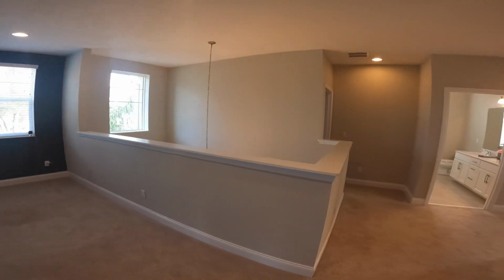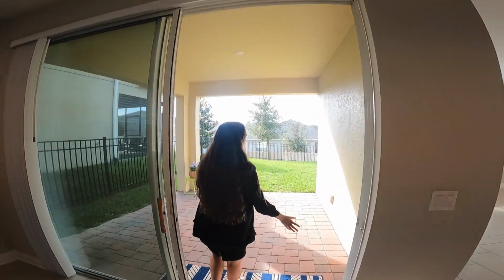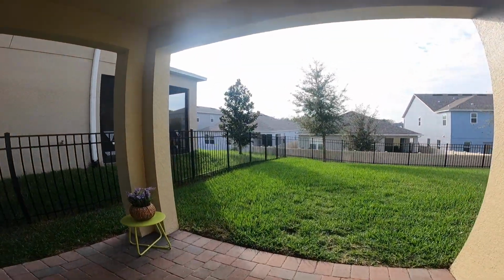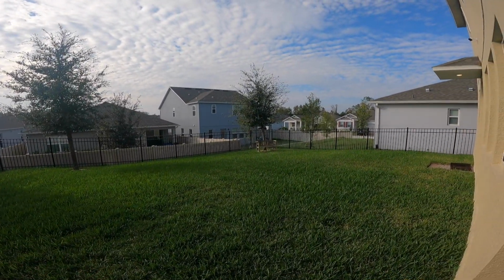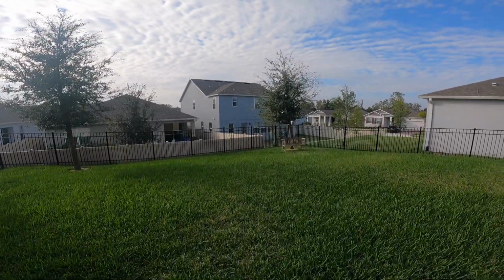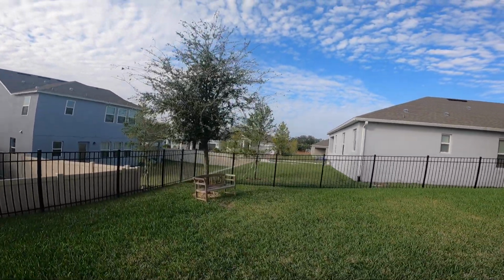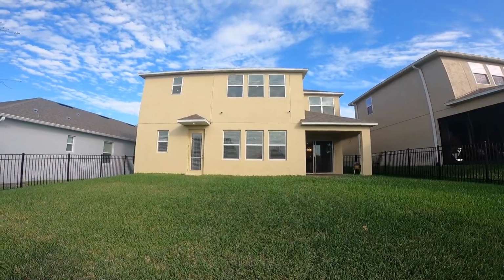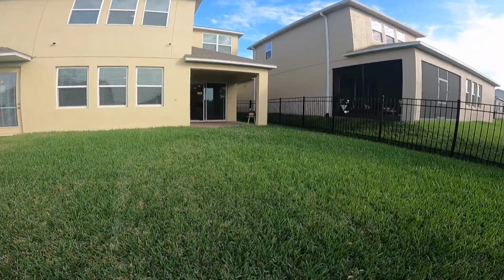So that was the entire home. Now we're going to show you the backyard. Okay, so coming from the breakfast den area of the kitchen, you are greeted into the backyard patio space. It's fully fenced in, and as you can see, you have the option to put in vinyl fencing if you would like to change it to your preference. Have a good sized lot. It's about 0.14 acres.